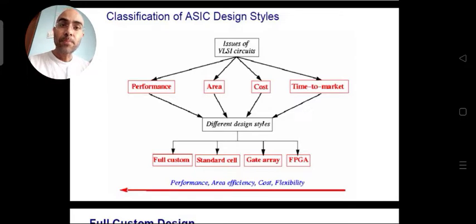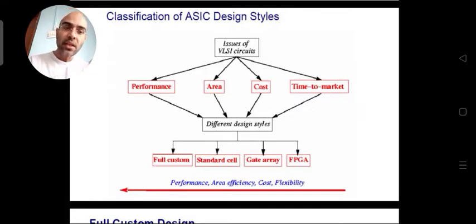The performance will be good, area will be very less, cost will be high, but because you are optimizing everything, time will be more, so the salaries which you have to pay will be high. Depending upon that, the cost will increase and the flexibility will also be low.